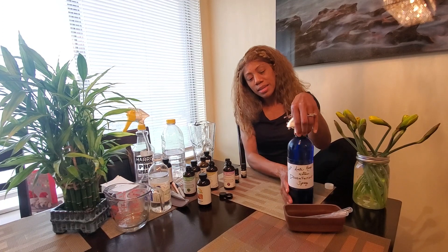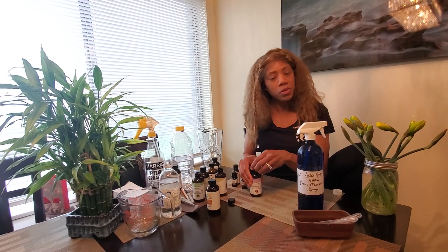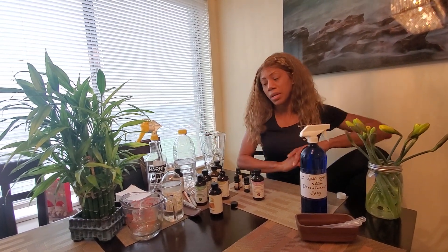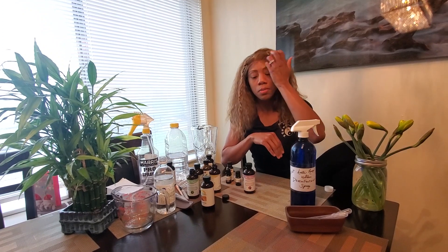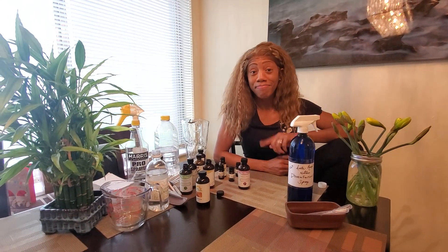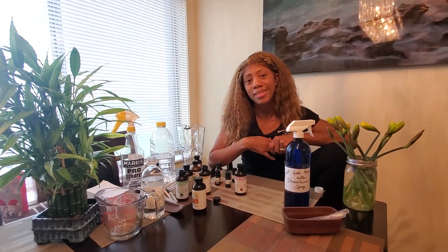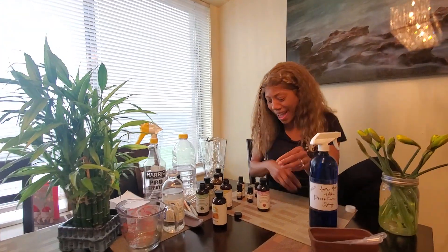So this is it. Do some research on the essential oils you may prefer and which ones you like best. Know that some go well together and some you don't want to mix. Be wary around children and adults who may have allergies, and be careful around your pets — kitties really don't do well around essential oils. Use distilled water, not tap water; distilled vinegar, not apple cider vinegar. Have a good time creating things during this time. We love you guys — peace and blessings, love and light. This was Trinity from her own private home apothecary.